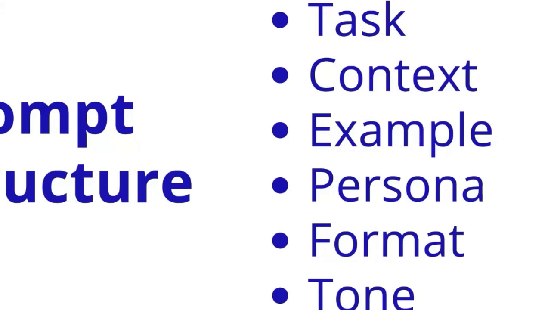Now, after creating 5 to 6 courses related to generative AI and teaching more than thousands of students, what I've realized is that these are the 6 main components that go into the prompt structure, which are task, context, example, persona, format, and tone. Keep in mind, these are not compulsory to have in each and every prompt. Some of these can be good to have, and that's why the hierarchy matters here.